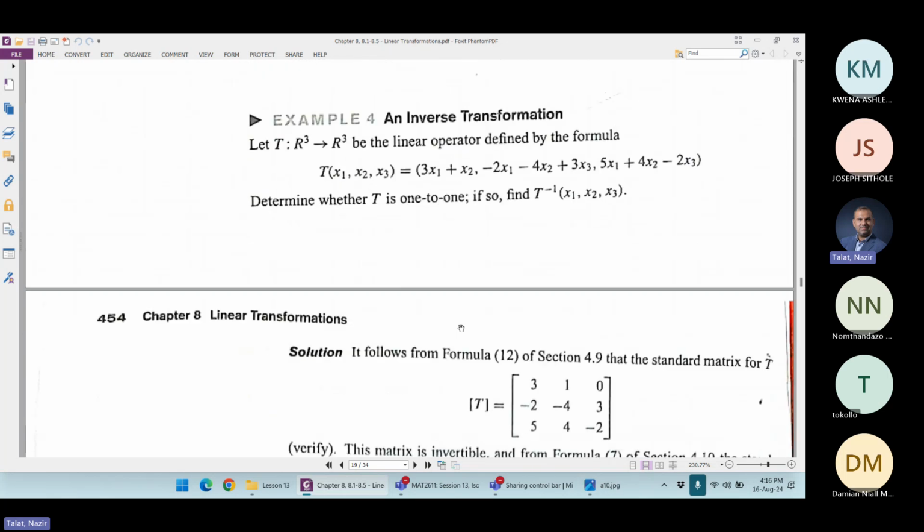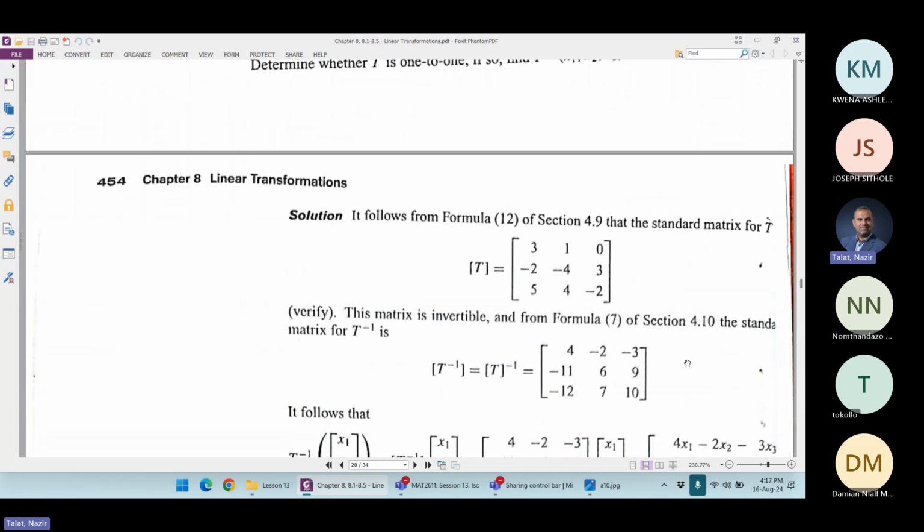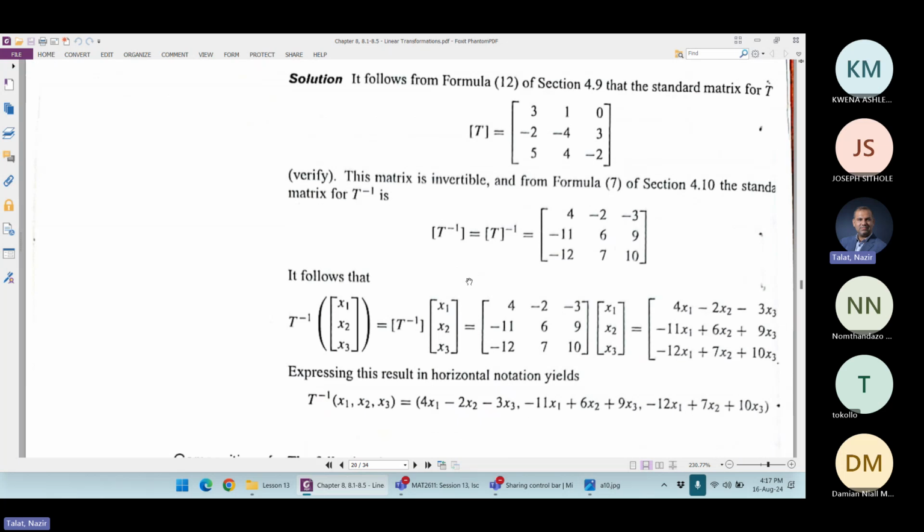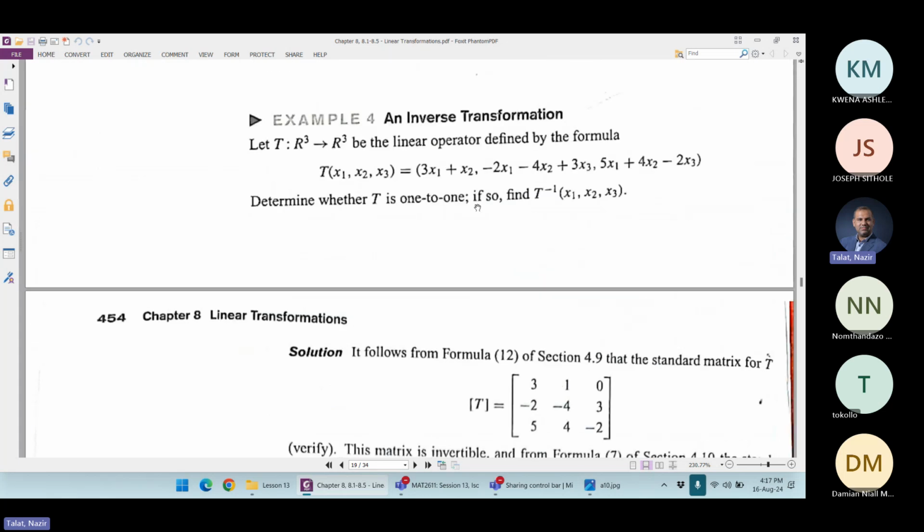One can check different criteria for that. We know that behind a linear transformation there is a standard matrix. So we first need to identify the standard matrix, and then from that standard matrix we need to find its inverse. If the inverse of that matrix exists, it means that this linear transformation is 1-1, and we can obtain its inverse by multiplying with x1, x2 and x3, that vector, and we obtain the inverse. This is a very important example, and this type of example is also available in assignment number 10.